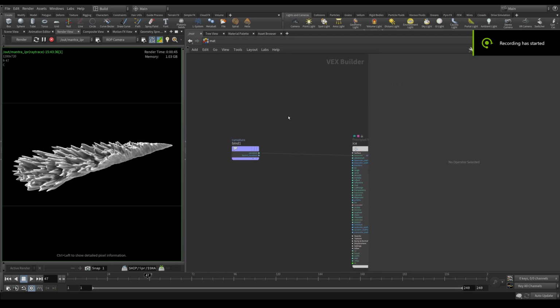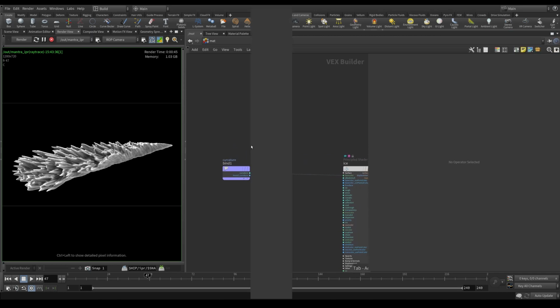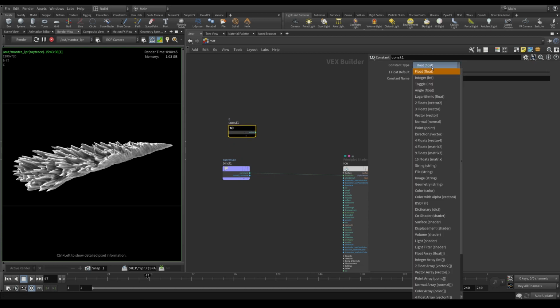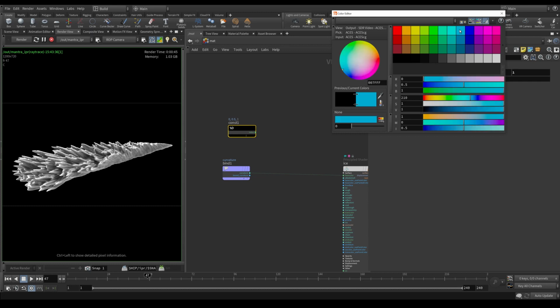So we can actually use this mask to mix between two colors. So let's create a constant node, and let's change this to color type, and let's make it slightly blue, but something really light like this.